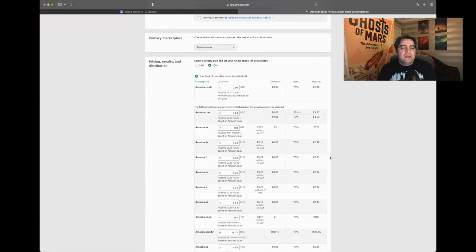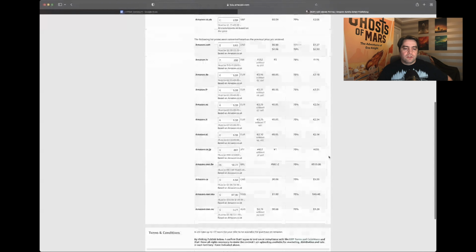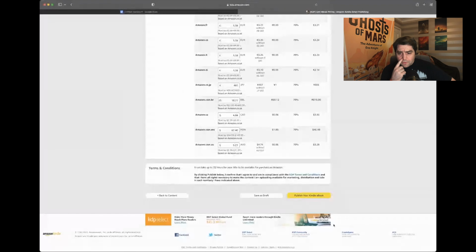Now, once you've done that, you get to the bottom here and it will give you the option to save as a draft or publish your Kindle ebook. I would suggest, if this is the first time you've gone through all that, you click save as draft, and maybe just close the browser down for the night and leave it a day or two, and go back later and check through everything you've done to make sure you're happy with it and you haven't made any mistakes. Because once you click publish, you'd have to go in and alter an already listed book.